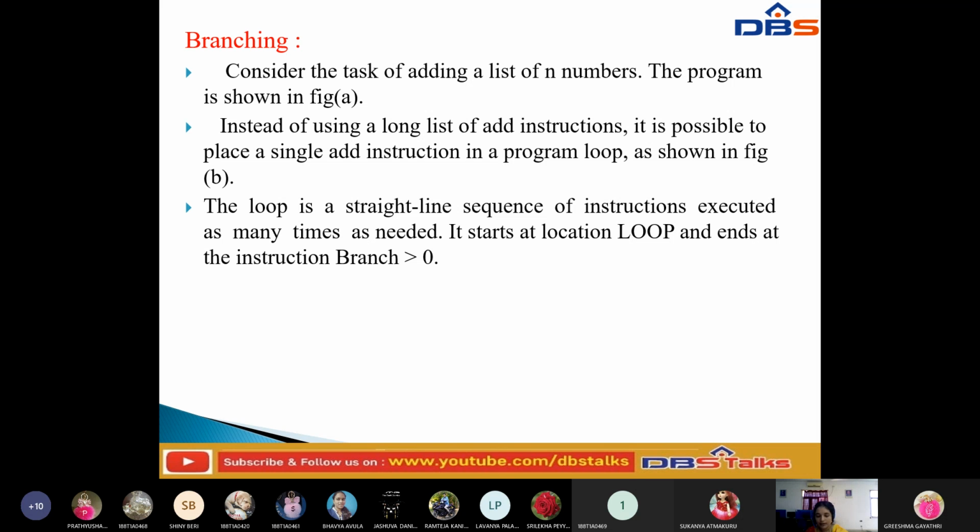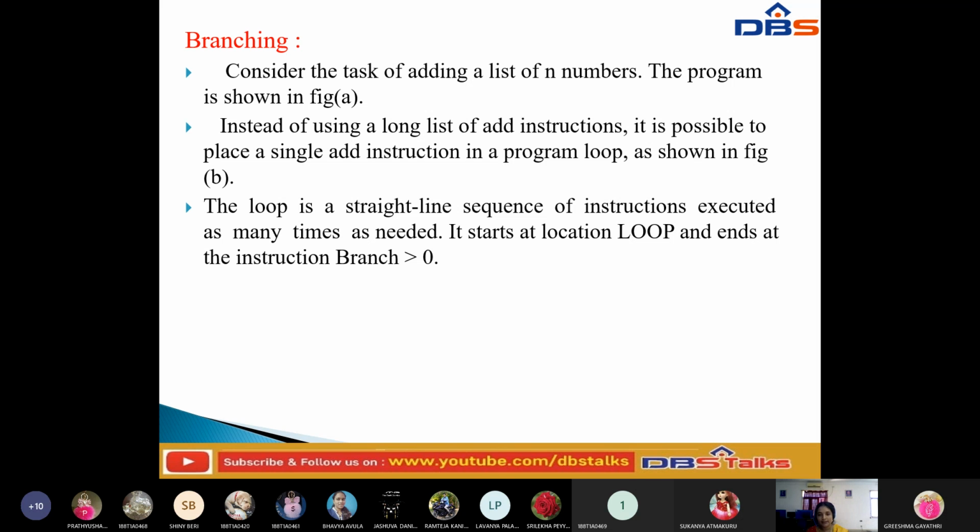Here I have a diagram, a small example of this branching. In this program we are using the operation modulus a minus b. For this, we have to check whether a is greater than b or b is greater than a, and accordingly perform a minus b or b minus a. These are the branching instructions we follow to transfer program control from one straight line sequence to another. That is called branching.